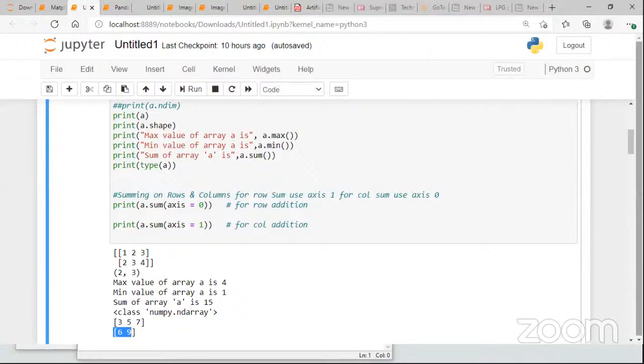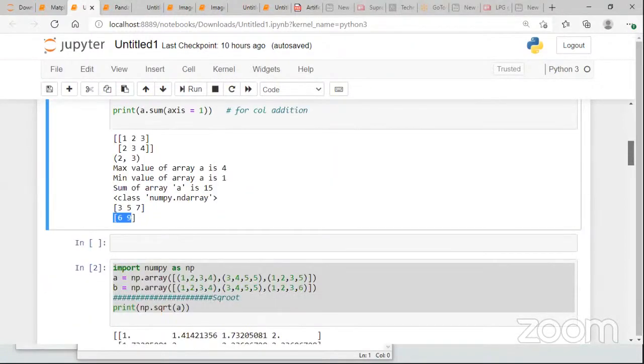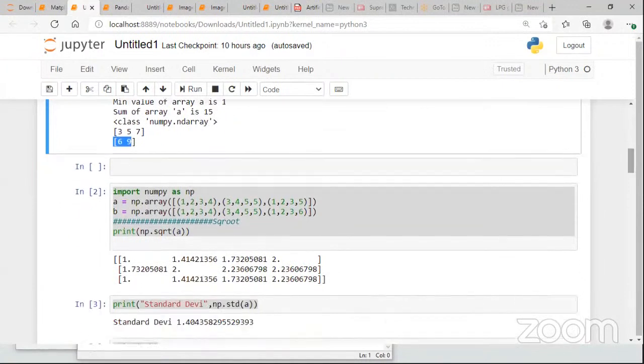So a row wise addition or a column wise addition is also a possibility within your NumPy. Similarly, let me show you some of the functions which are statistically important, like your variance, square root, standard deviation, mathematical addition, mathematical division, simple high school matrix activities NumPy can do with ease.